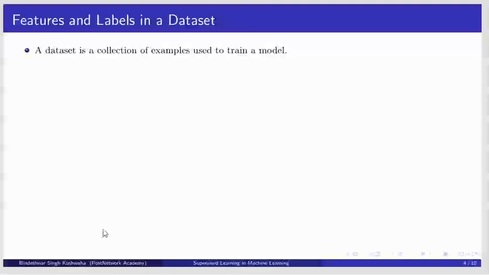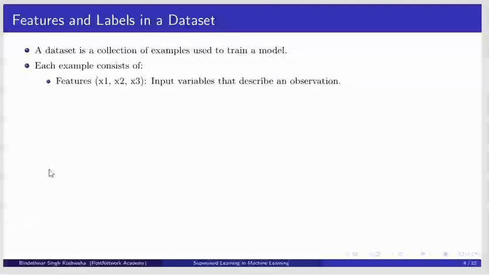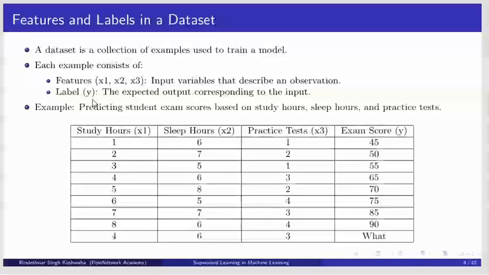That is very important. As I told you, there are three features or columns. Feature columns, you can say, are independent variables. Thereafter the label y is the expected output corresponding to the input. So let us see, the data set is very important. Here you can see that there are four columns: x1, independent feature, x2, x3, and exam score.